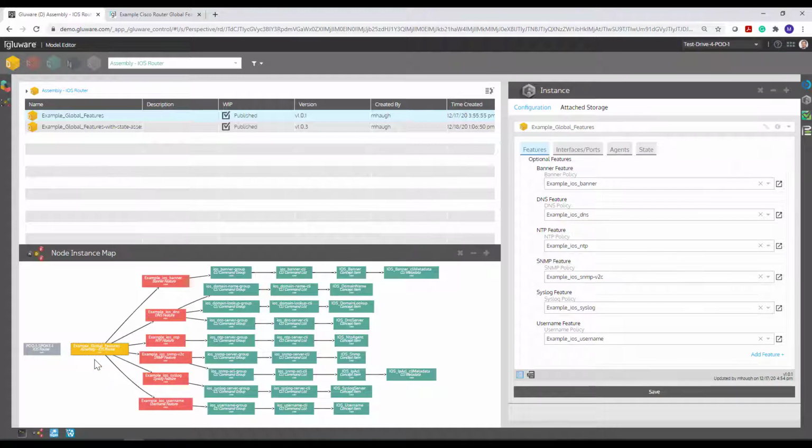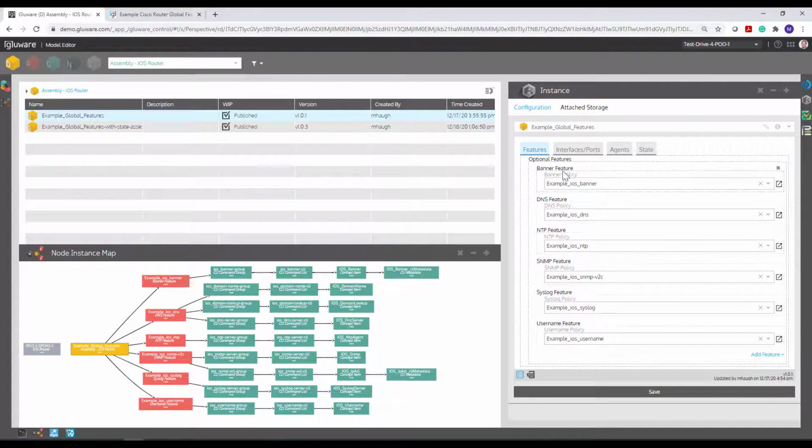When you think of the assembly, a good analogy we like to use with customers, a straightforward one, is that the assembly is like a shopping cart. I've clicked on the assembly, and if I go down my cart, I can see I have a banner feature, a DNS feature, NTP, SNMP, syslog, and username. If you float over these, you have X's, and you can remove features or add features.